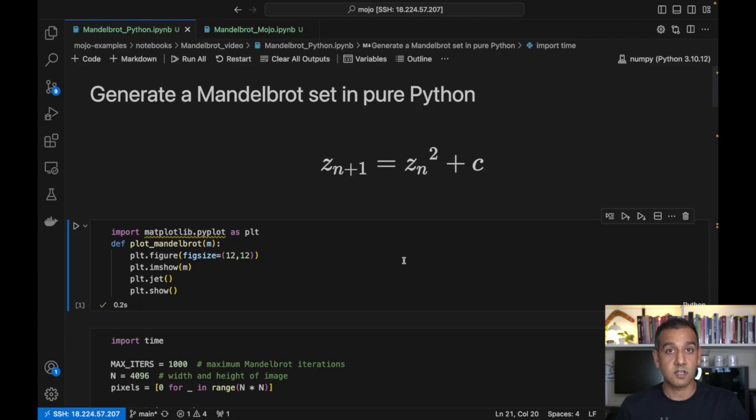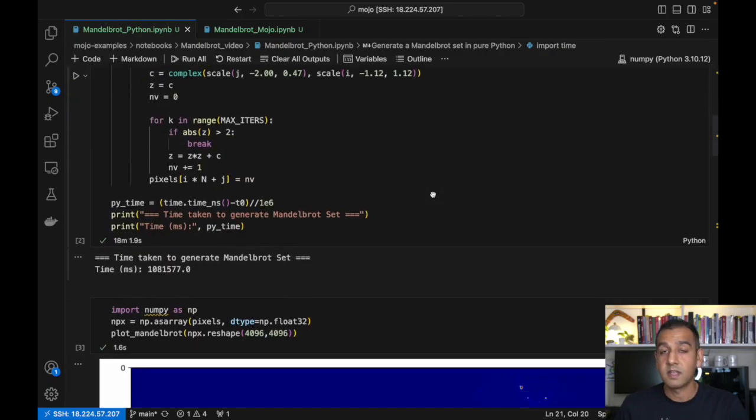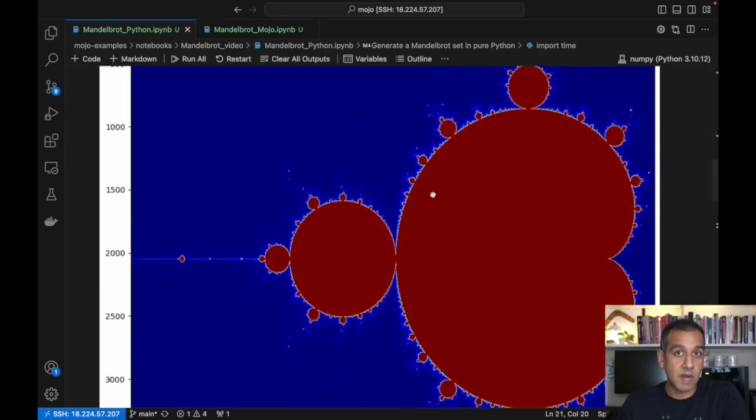So what is Z? In this case, Z is a complex number, or a point in the complex plane, where the x-axis is the real axis and the y-axis is the imaginary axis, and a complex number is denoted as a coordinate, x plus i times y. And if you take a point in this complex plane and you iterate it using this equation, it turns out one of two things happen. The value of z diverges and goes to infinity, in which case it does not belong to the Mandelbrot set, or the value of z converges and belongs to the Mandelbrot set.